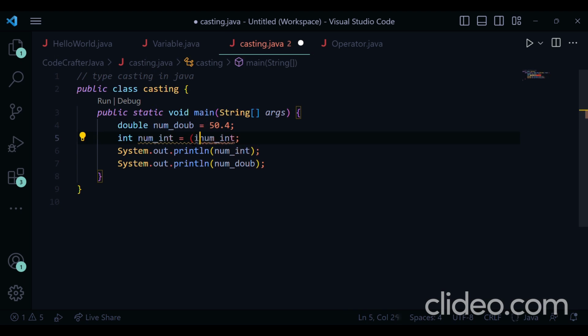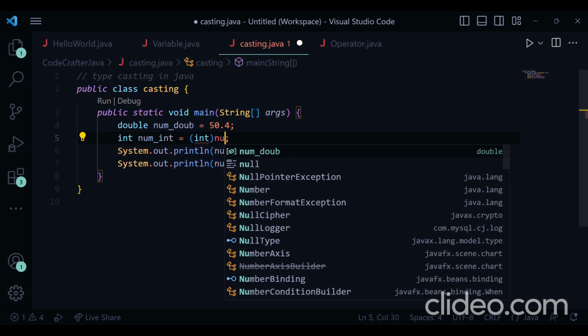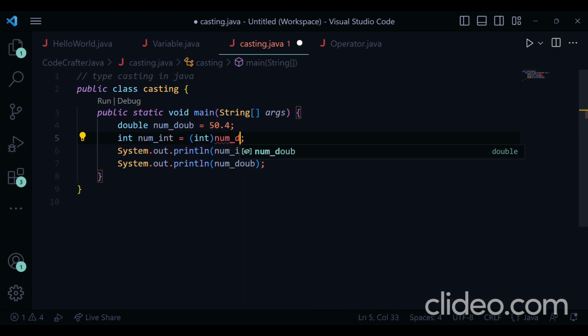Here you will manually typecast it by putting int in brackets. You are just going to call the variable of the double. So this is narrowing typecasting. You have to just look at the syntax of the widening and narrowing. Widening happens automatically and narrowing manually.